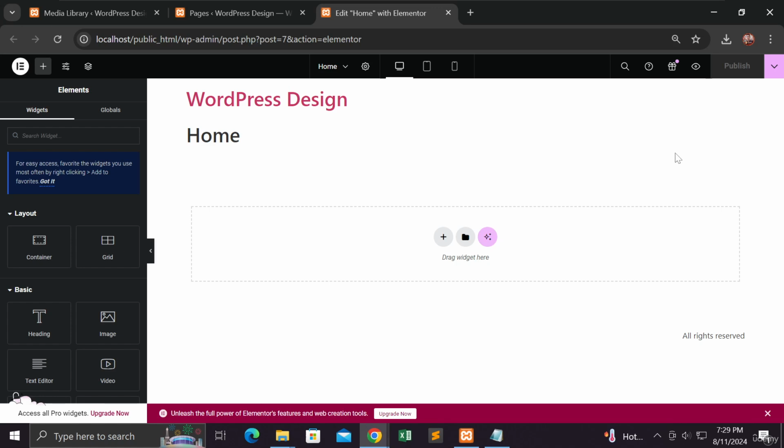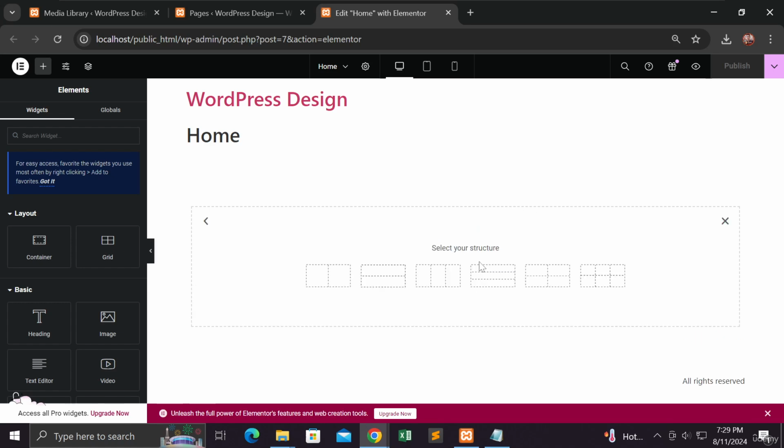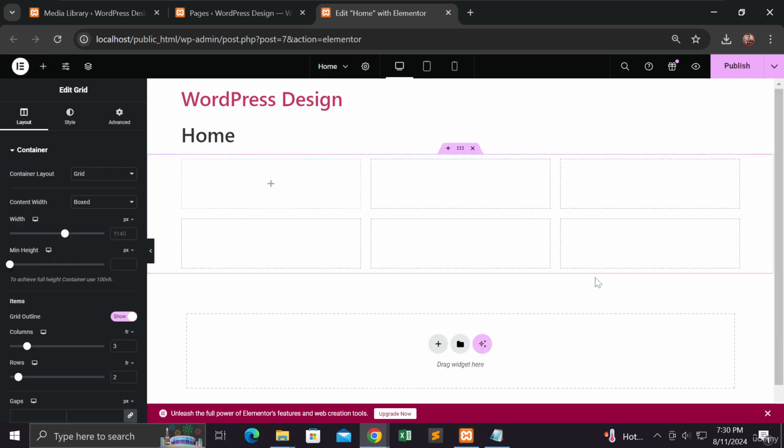So what I'm going to do now is make some experiments with our grid. Okay, so later on we will have more experiments using the flexbox and the grid, so that we will get familiarized with the grid and the flexbox system.